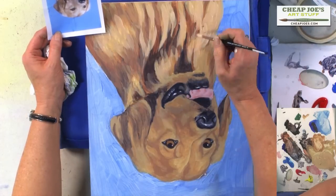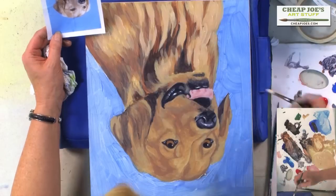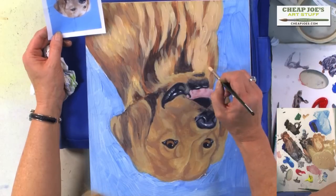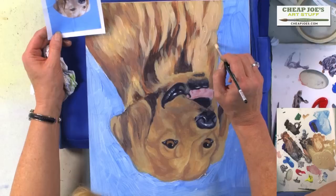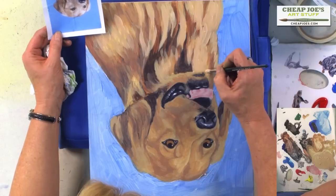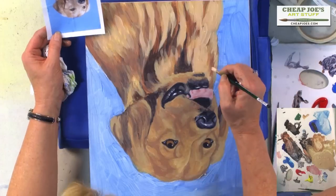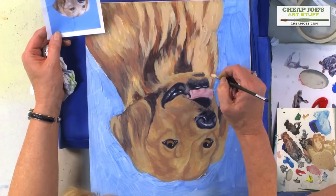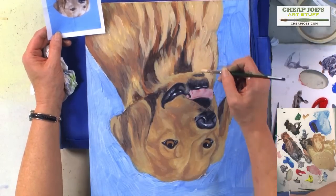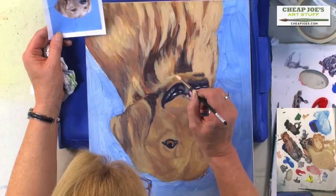Now we're coming into this. It's always kind of exciting to get near the end of a painting because then you can actually see what it is you've been doing. I have to keep going back with the brush to add more of the medium because it gets so thick as it's drying that it's kind of hard to keep it under control. So this light color — we want this to be very light under here because that's one of our lightest places. We just want to be careful to make sure we have that stated. Come around like so — we might have to even darken that, we'll see. Now it's coming in here underneath the chin.